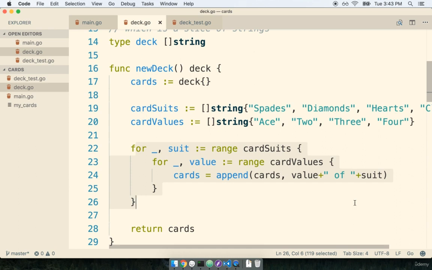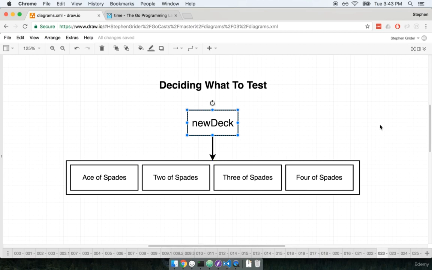And so I think that it's completely reasonable to say, maybe we want to write a test around this newDeck thing. But even then, I still get the question, well, what are we actually testing? Like, how do we write a test to make sure that newDeck is working the way we expect? And my answer to you, and the answer to all these test questions, is that it's up to you as the developer to just say, what do I really care about with newDeck? What do you really care about? Well, for me personally, there's probably three things that I really care about, or three easy things I could very easily check. And if each of these little criteria are correct when I run my tests, it probably means that newDeck is working the way I expect.